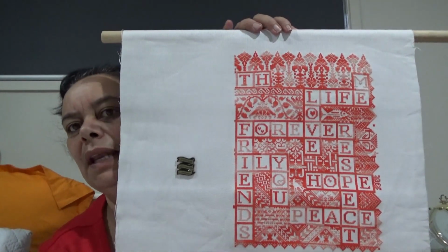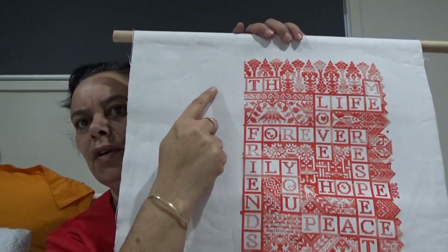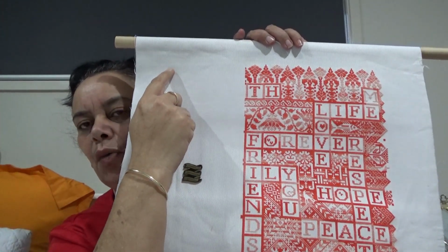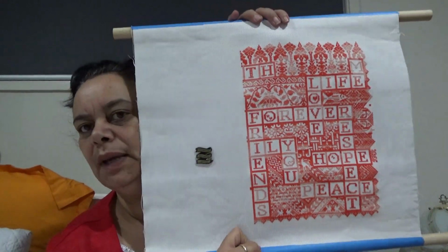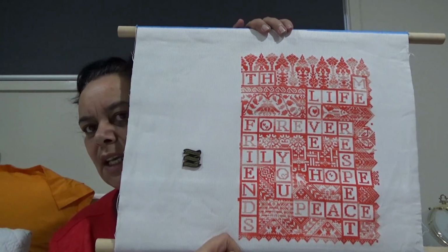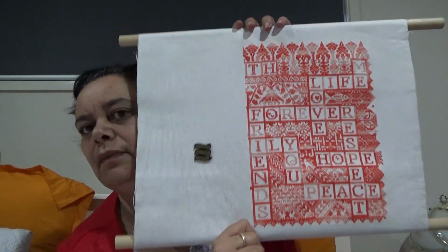So what my plan is for this is I need to work backwards across here and then up a little bit to get to the top left hand corner, and then I can do those 2 pages. So I'm hoping to have this finished by the end of April. So I'm very excited about that. So yeah, I need to move the frame now so that I can start again and get that finished. So that's my update for that.